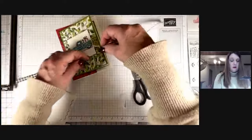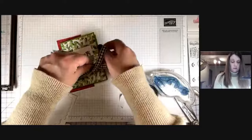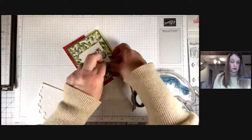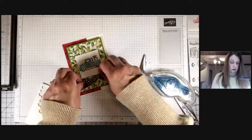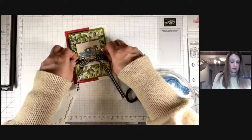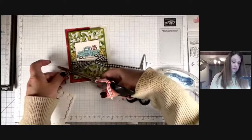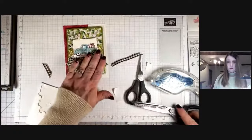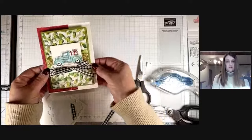We got those on there, and then again, you could just do your ribbon down here at the bottom or at the top, either one. This is really just holding that closed. And then I'll go ahead and trim that off. There we go. Very cute, right?